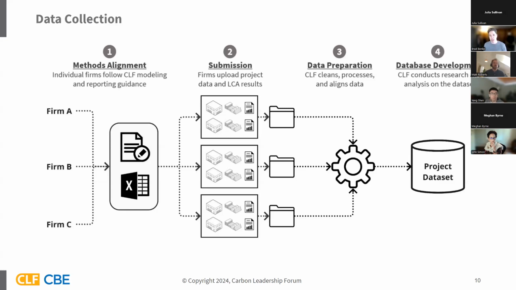So what we did is start with a sort of user guidance document and a data entry template to get consistent modeling and reporting coming into our data set, which was kind of the first big quality assurance step that we took. From there, a bunch of our data contributors, primarily architects and engineers, sent us whatever information they could. And we then collected all of that, did a lot of data processing, harmonization, and alignment to fix some of those remaining gaps, challenges, and inconsistencies among practices, even to a next level than that first step, and then compiled that into a project research data set for which we could conduct analysis.